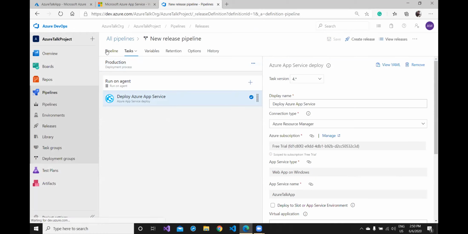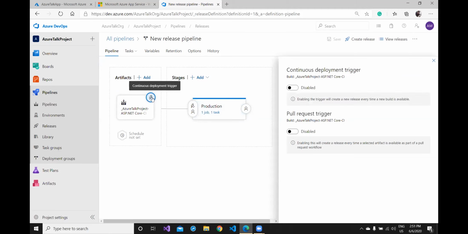If you want to get rid of this problem, you may go here in the artifact, click on this and choose this option, continuous deployment trigger. Click on this and just enable it. That's it. This would automatically start your release trigger, and save it.